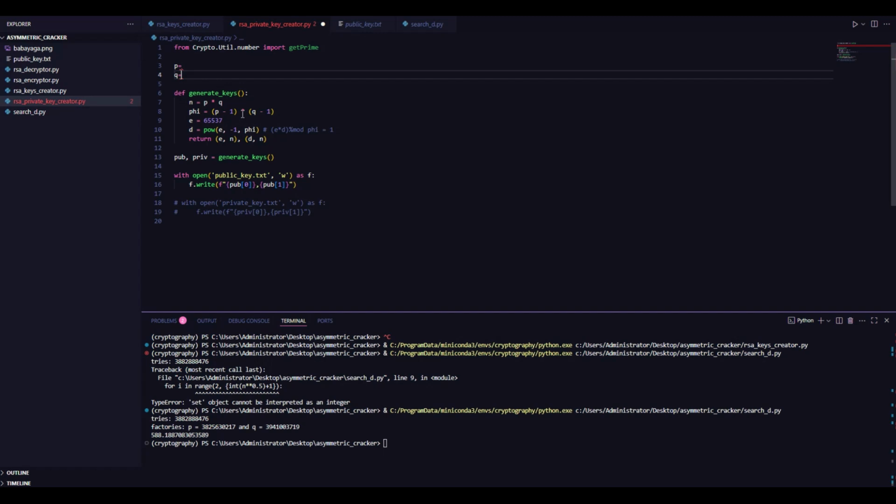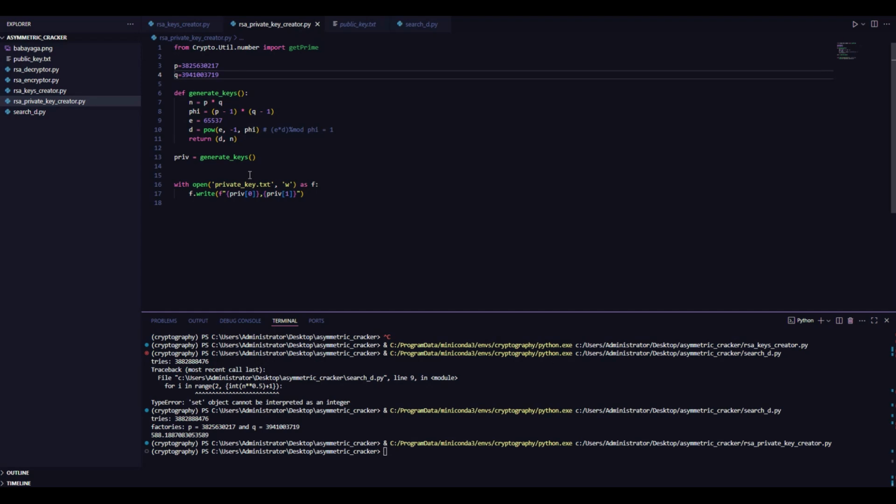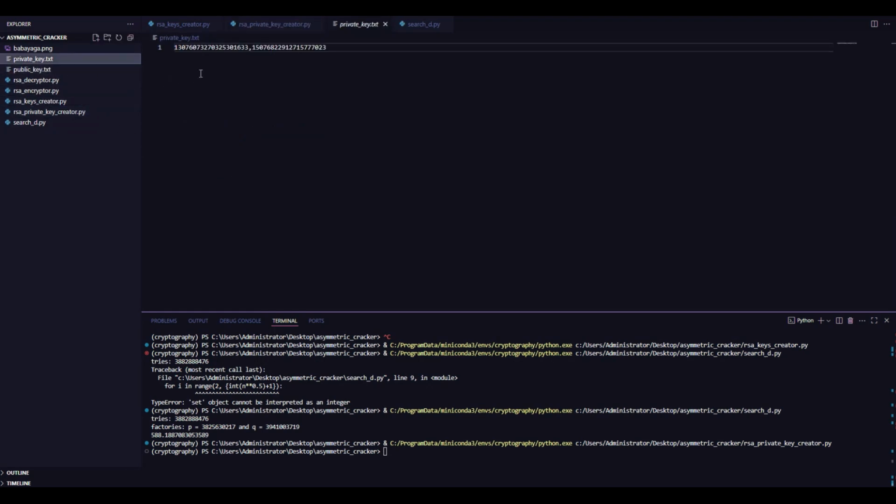We don't want the public key anymore, just the private key, and the values are here. Let's see if it's the correct one. Let's create it, and there is the private key. This is the D value.